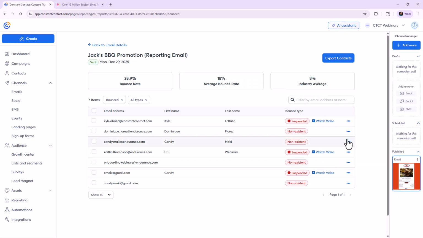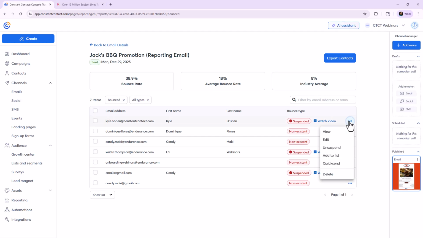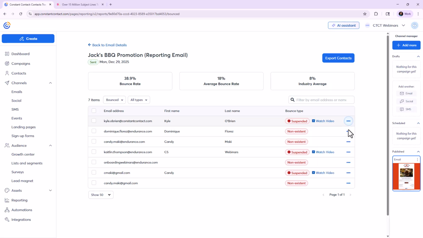So you definitely want to delete these because they're not getting the email. But if it is a valid email address, you're not noticing a typo or anything like that, you can come here to this menu and unsuspend it. You can only do this once, but this will take them off that internal block list. And then the next time you send an email, it will send to them. It's not guaranteed that it won't bounce, but it does give it another chance. Now, if it does bounce back again, then it'll be suspended, and then it's time to delete it or try to get a different email address from them.